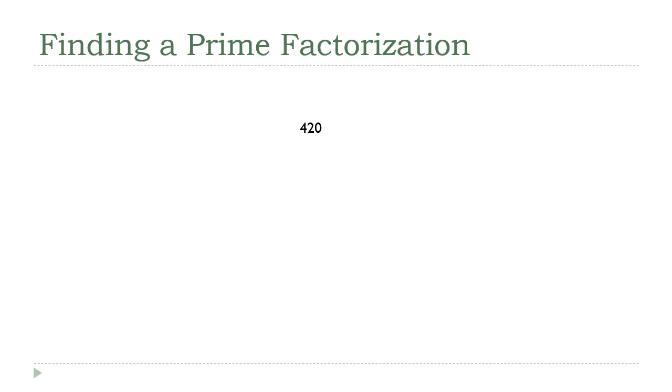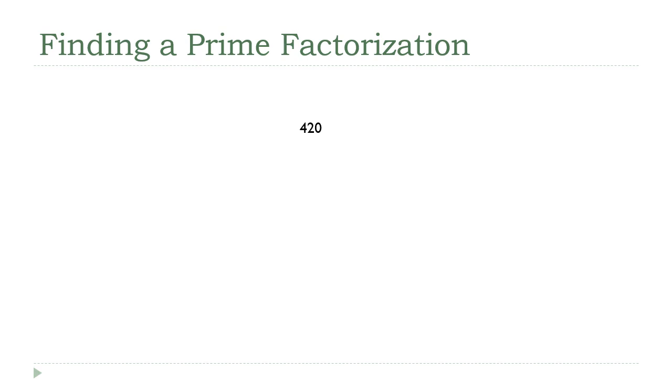So suppose I give you a number, like 420, and I ask you to find its prime factorization. There are two methods we can use to do this. One is called the tree method. The other one is called the division method. It doesn't matter which one you use. And I really encourage you to take that attitude with your students if you're teaching this to people. Show them both methods. Let them pick the one that works for them. You don't really get anything from knowing how to do both of these methods. You might as well just pick your favorite and run with it.